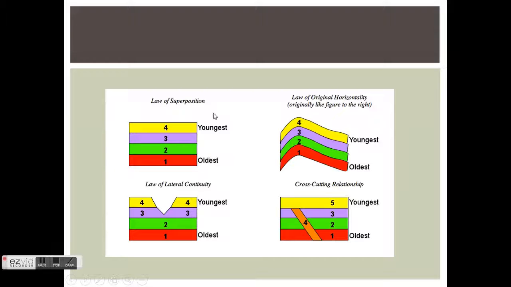Just to have a little background information, sedimentary rocks form when sediments sink to the bottom of a lake or ocean or body of water, and so as sediments slowly accumulate, we get layers. So as long as we have an ocean or body of water depositing sediments, we'll continuously get sedimentary rock.